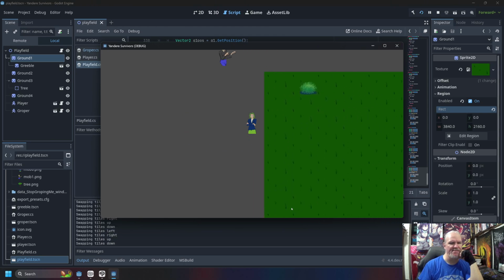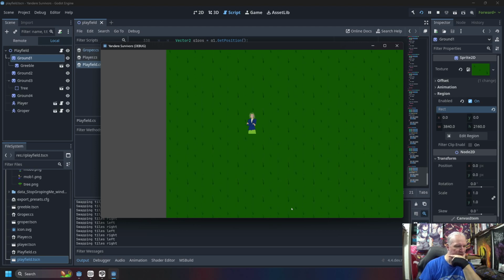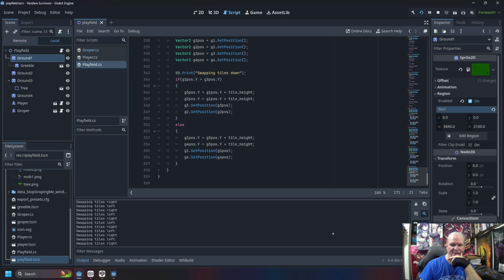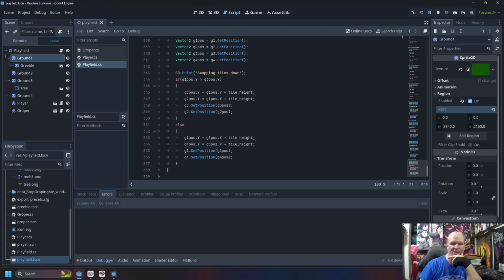And it's not working. Isn't that just perfect? What is going on here? Huh. What is the issue there?